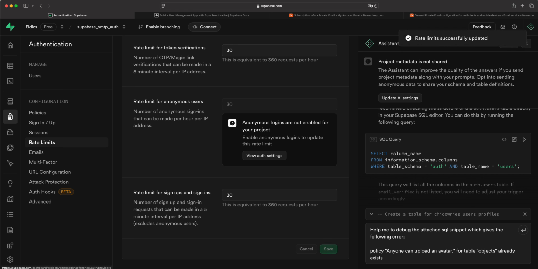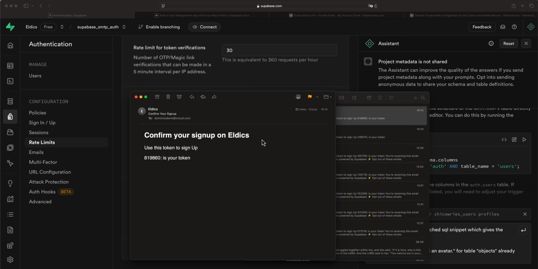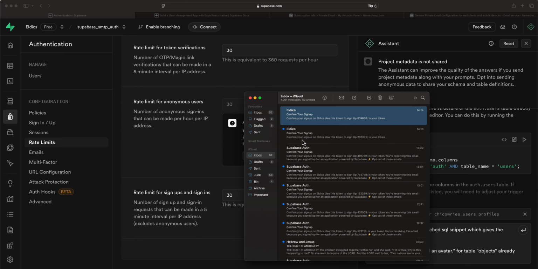And now that I think about it, let me go to my mailbox and see if we received any emails so far. And yes, you can see now we're receiving emails. Right here, we received confirm your sign up on LDIX, but you can see there is a difference. Before it used to be Supabase Auth, now it's support at ldix.store. How awesome is that? So we are receiving this email from our domain and from our custom email, right? This is cool, no longer Supabase.